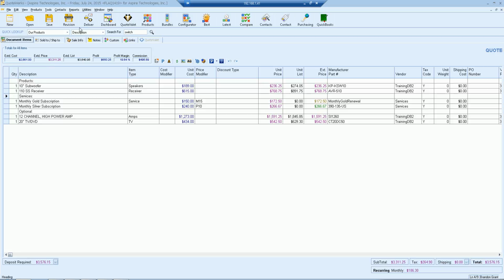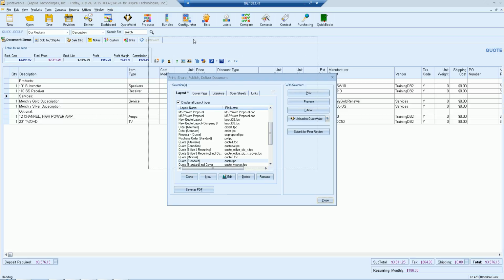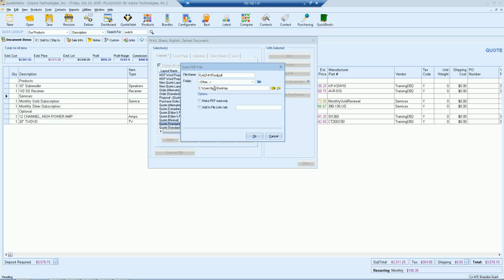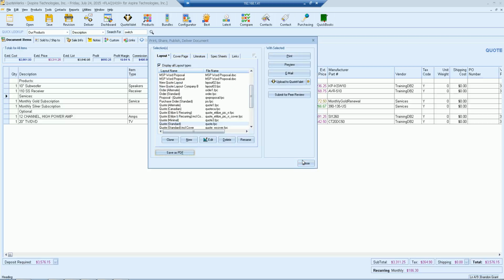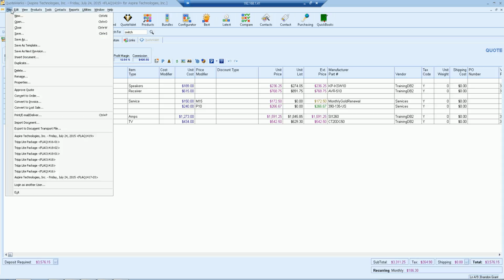For quotes, you have the option to save it as a PDF or deliver it, which we talked about earlier. If you are going to save it as a PDF, you can save it into a different location, and you can also attach it to the Links tab. We talked about that up front, saying if you need to give your customer multiple options or multiple documents, this is an easy way to send the customer multiple quotes via PDF: save it out as a PDF file, and then you can either attach it to the Links tab or just save it somewhere like on your desktop where it's easily accessible for you to send out via email.